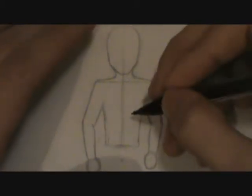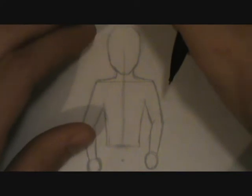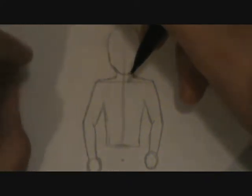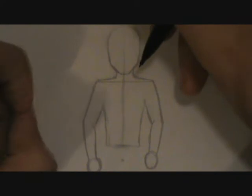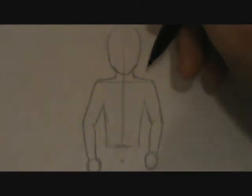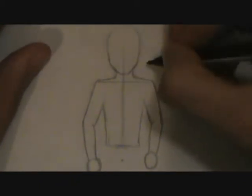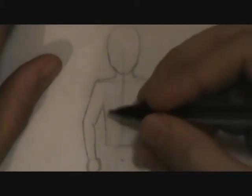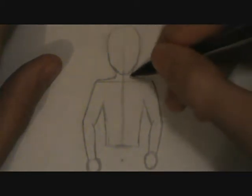The size of a regular human body is 7 to 7.5 times the length of their head. For manga, it's one head less sometimes. For male, it's like 6.5 or 6 heads. For children, the way to make them is bigger eyes and a bigger head compared to their body, to make them look more like children. But this here is somewhat like an adult or a teen, probably in his early 20s or somewhere around there.